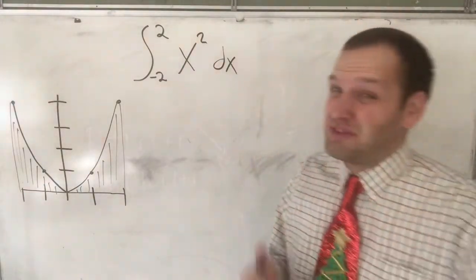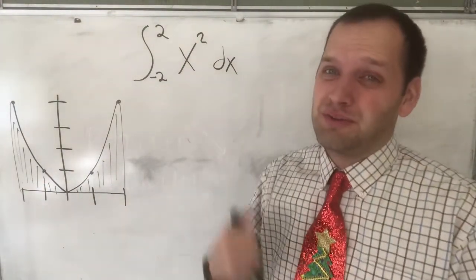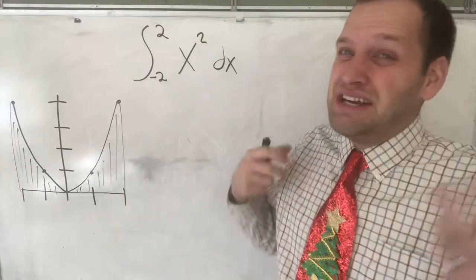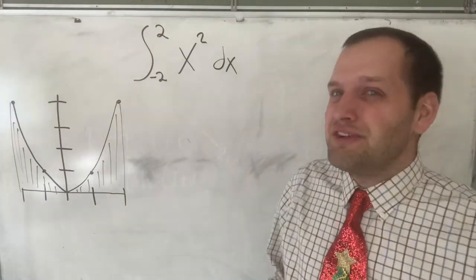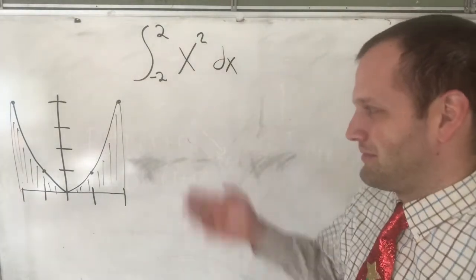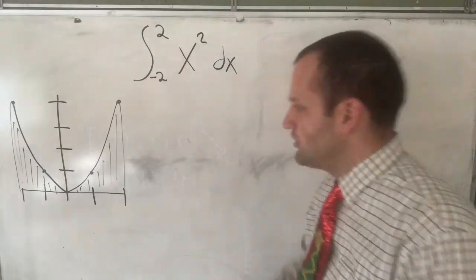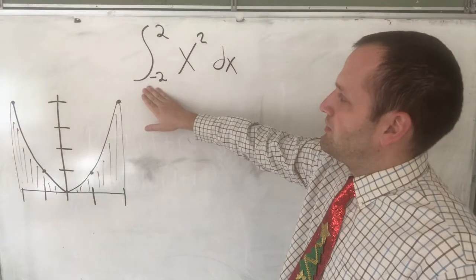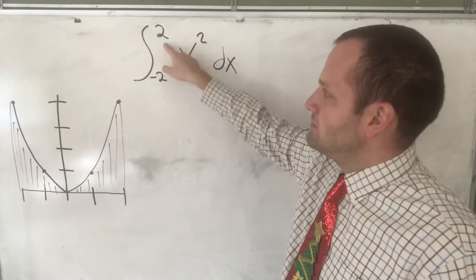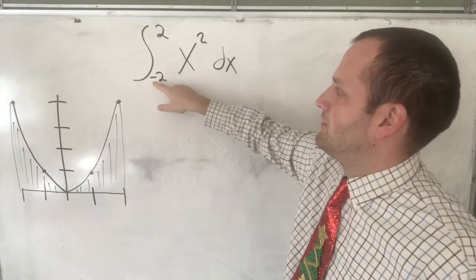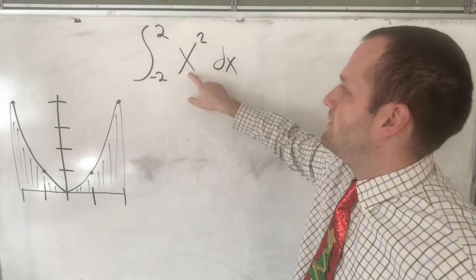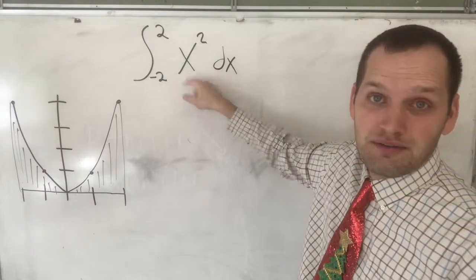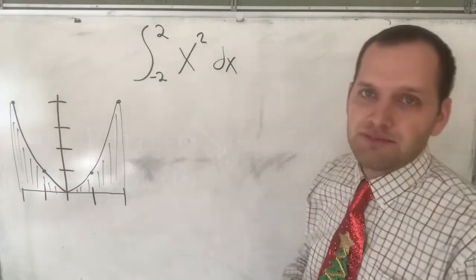Before, we've played around with the trapezoidal rule, we've played around with left and right approximations. We've gotten really close. We haven't figured out the exact area yet on something like this. So let's try an example. We want to know what is the area under the curve from -2 to 2. So we write the area under the curve from -2 to 2 of the equation x squared dx.